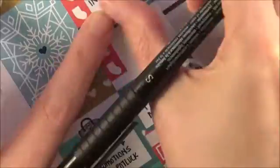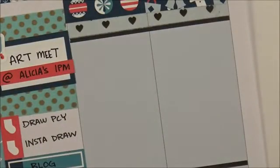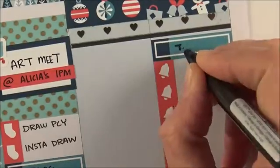I wanted to draw PCY and Instadraw, because that will, whoa, let's do it off camera, shall we? Hopefully keep myself and my artwork and my services in the public eye. Oh, and those bells, those are so cute.